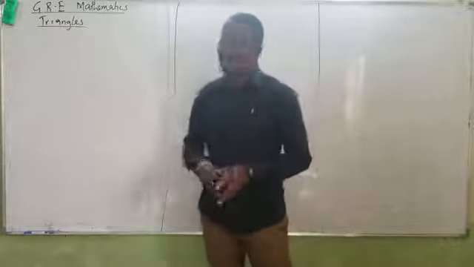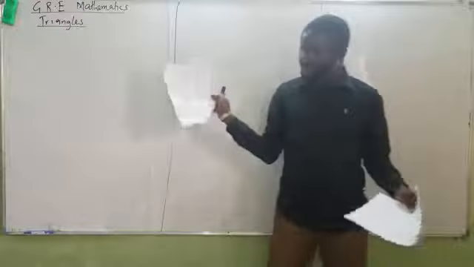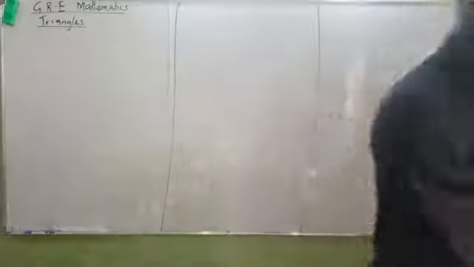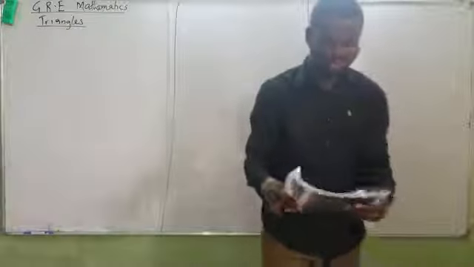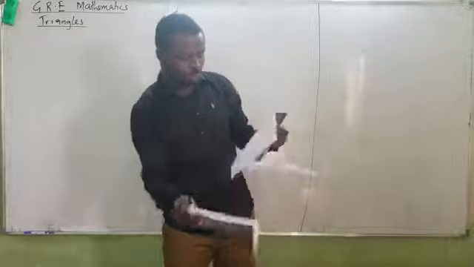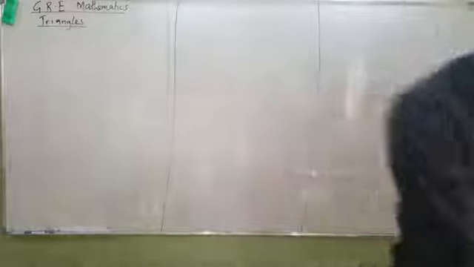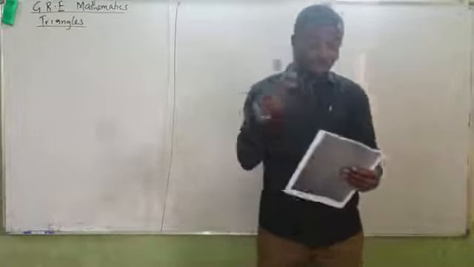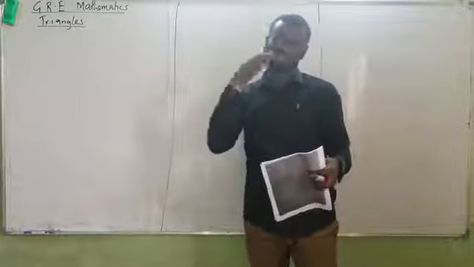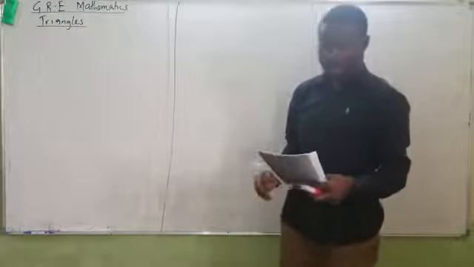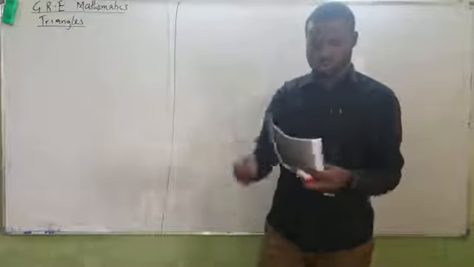I'll be working on triangles. I have some problems here. Look at the questions. I also have other questions, which are generated from the GRE. I think this should be video 1, starting from question 1, this should be video 2, and the other one will be video 3, which is question number 41 to 56. That is what we are working on. Now, let's work on the first question.